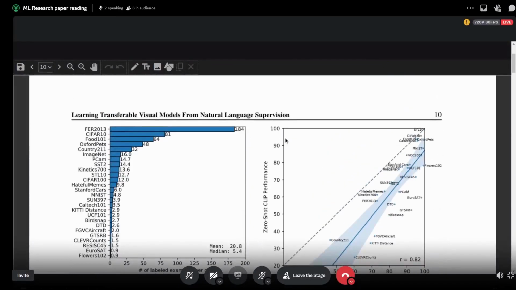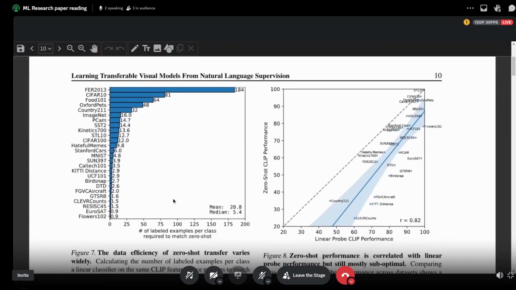And if you look more around the datasets, what are the examples we can think of? Let me go to the drawing part. Cool. You can see here the mean is 20.8 and the median is 5.4.